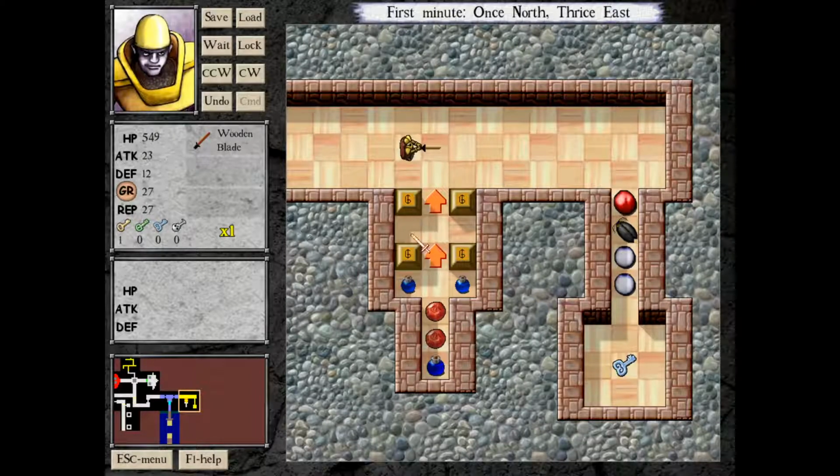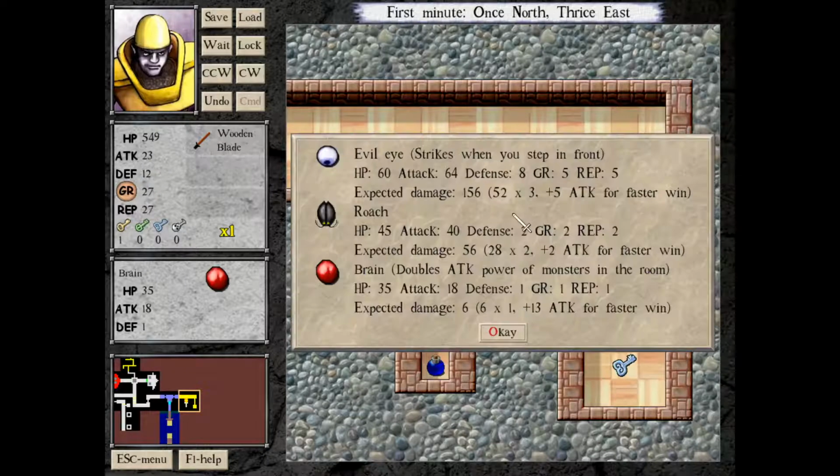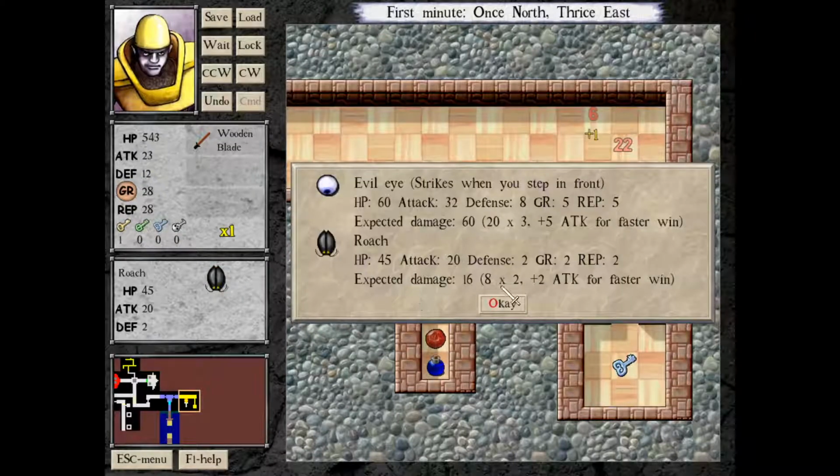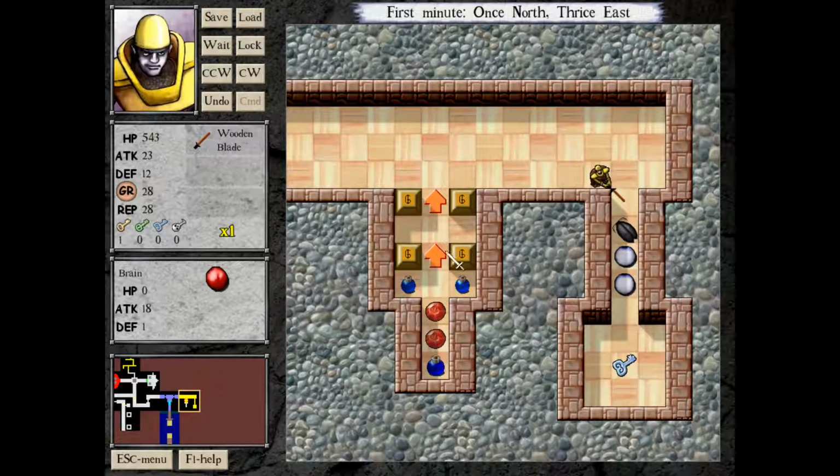We can spend 20 Greckles to get 2 attack and a bunch of health. And looking at these enemies here, we will save if we get the attack on the roach. Now we do get to kill the brain first, it doesn't matter whether we take the attack. So what will we actually save on the roach? We're going to save 8 damage if we pick up the attack before killing the roach. So is that a good idea? Or is the money going to be more useful for us to use later? Well, we can't answer that question right yet.